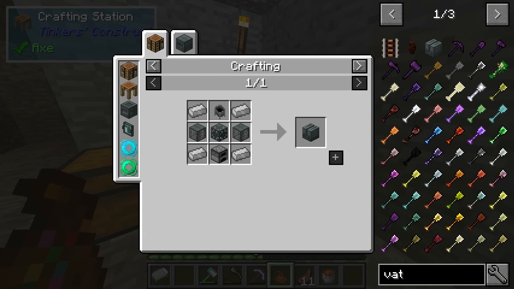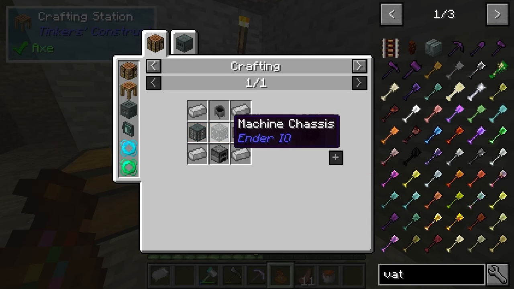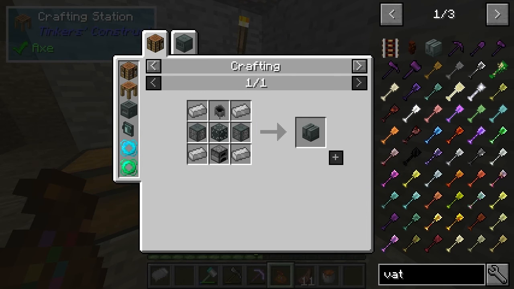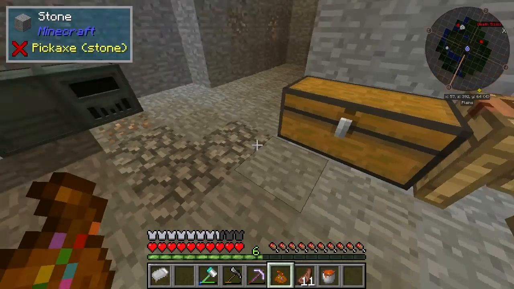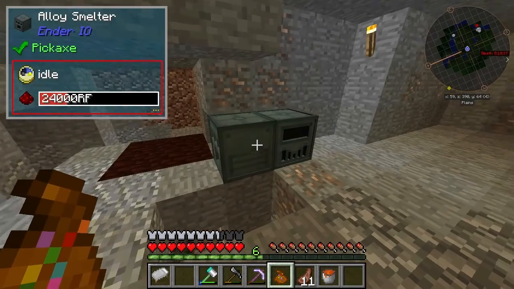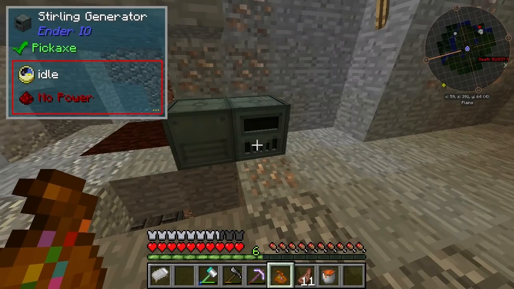So I want to make the vat. Can we make it? How about this? I'll take it. Can we make it now? No. What about this? I'll take it. What about now? Fluid tank. Glass. Where do you have it? Stone generator and alloy smelter.